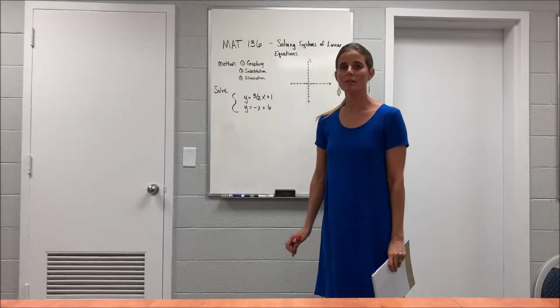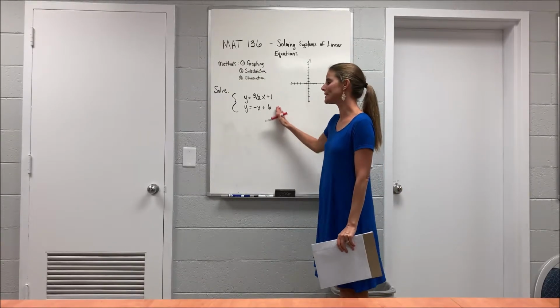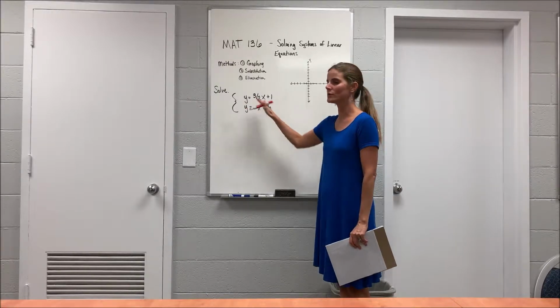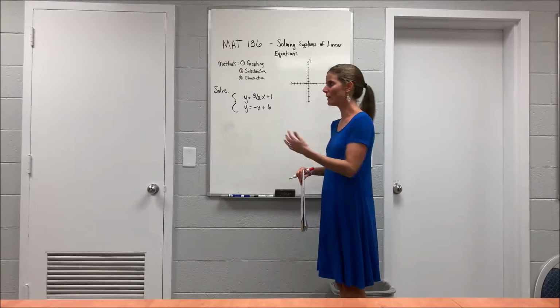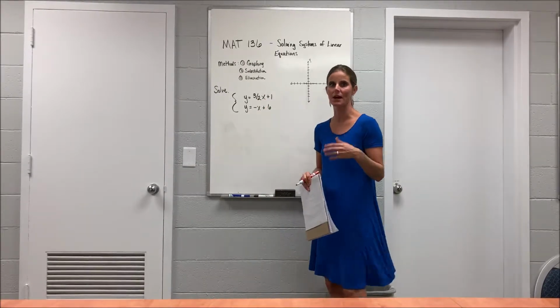So in this video we're going to look at solving systems of linear equations. This is when you have two different equations and two variables, and you want to figure out what both of those values are. So which value of x and y will satisfy both of those equations at the same time.